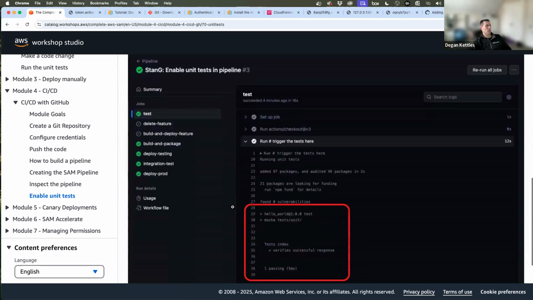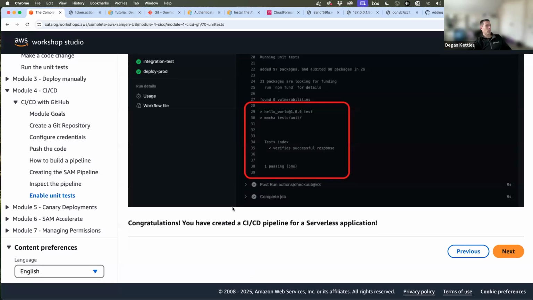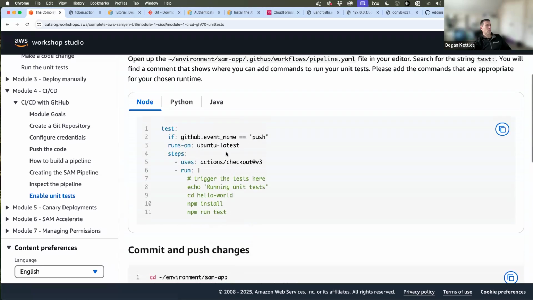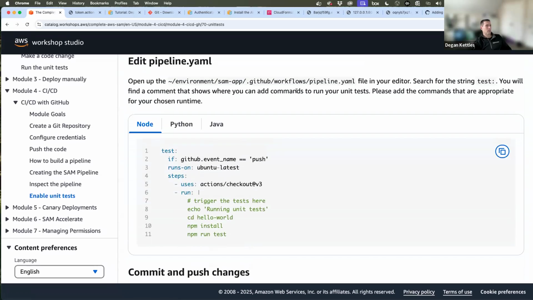Commit the changes. And okay. Oh, does it say to uncomment it? Please add the commands that are appropriate for your chosen runtime. Okay. I see what they're saying. Well, basically, I just need this. I have to make sure because I'm using YAML that my spacing is right.